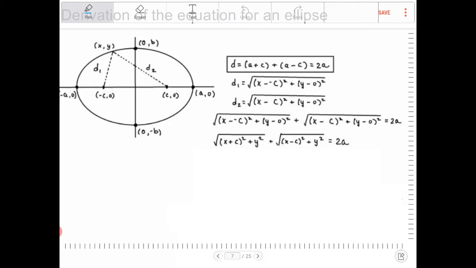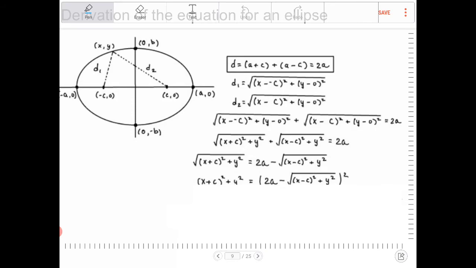Something else we can do is attempt to get rid of the square roots. How can we get rid of the square roots? In order to do that, we'll need to square both sides. And in order to square both sides, it would be advantageous to bring one of the square roots to the other side so that when we square things out, we can apply structure to it and have the algebraic expression look a little more manageable. Regardless, we can square both sides at this point either way and still end up at the same place, but I personally like to bring one of the square roots to the other side and then square. So I'm going to square both sides from this point, and if I do, I'll end up with something like this. I'm going to apply structure now to try and FOIL out the right-hand side.